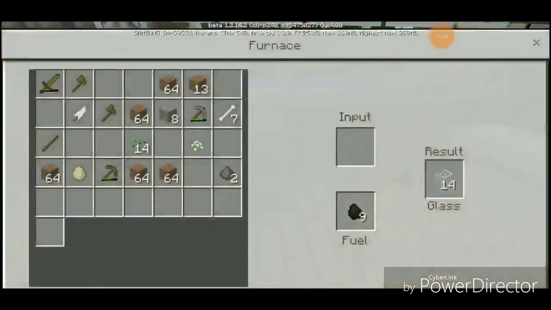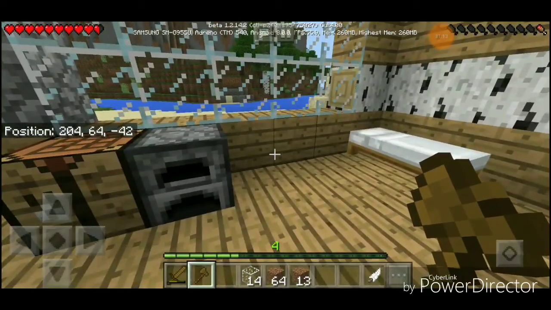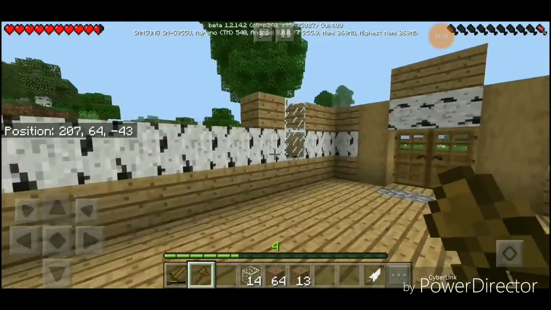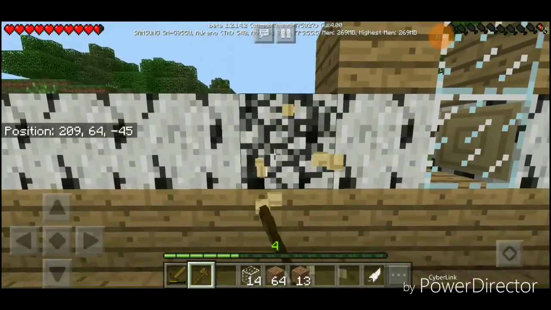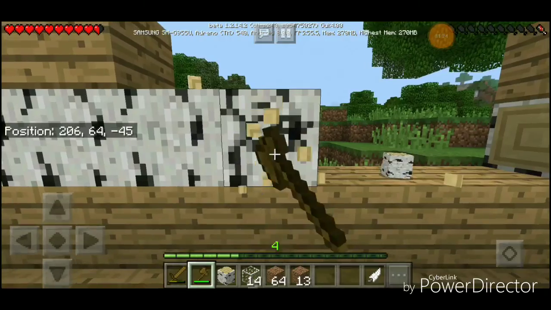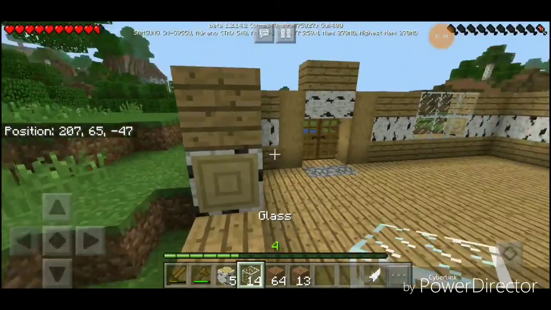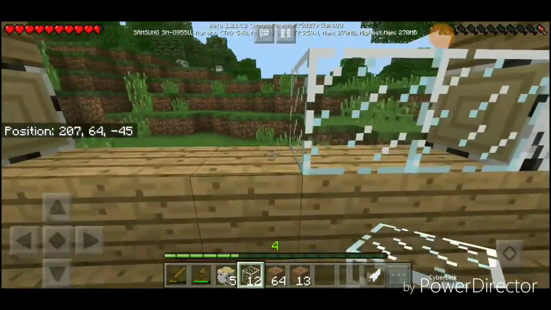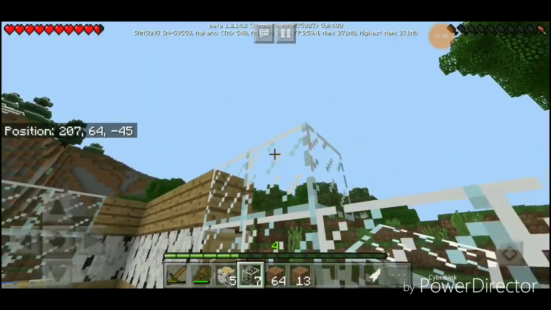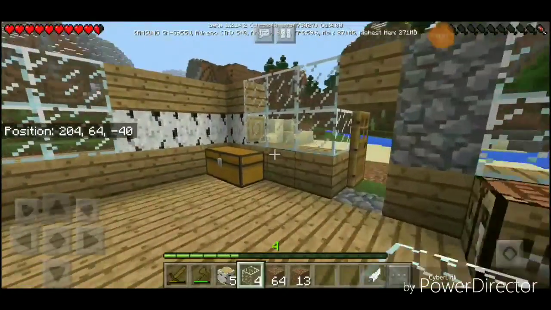And we have some... Oh, it's already done. That was quick. Okay. I guess we could add a window here. Now that we have... Yeah, this could be good. And then I think I'm almost just about done with the house. And then we can end the video off there. Alright. And boom! And we have some extra glass to spare.